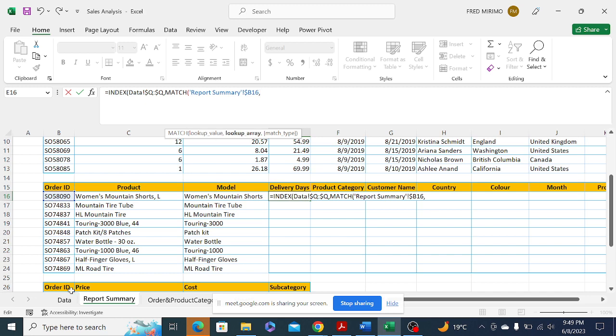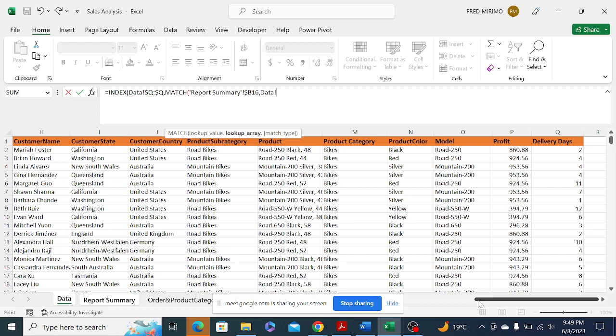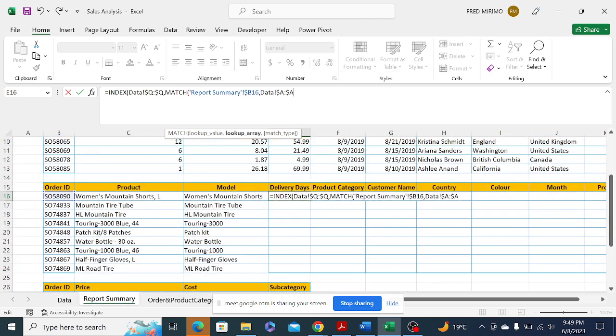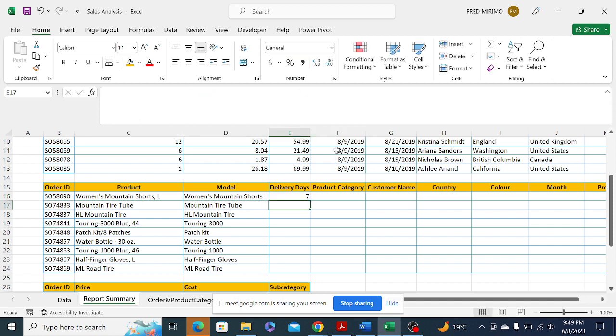Then the lookup array is data, the lookup array is this, put F4, an exact match. So it took 7 days to deliver this order. You can see another it took 4 days. The other one it took 14 days to deliver the order.